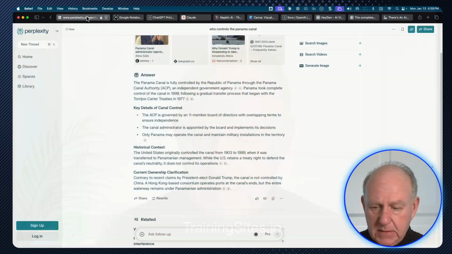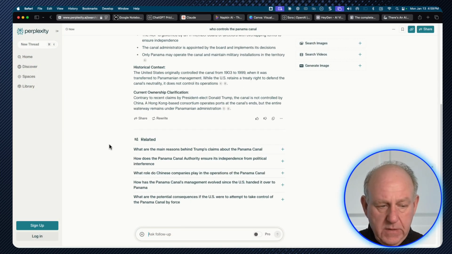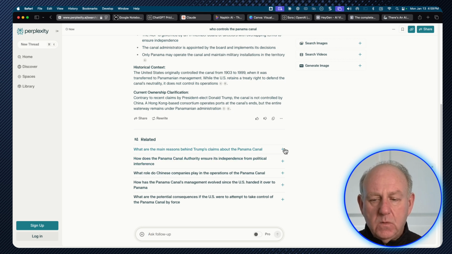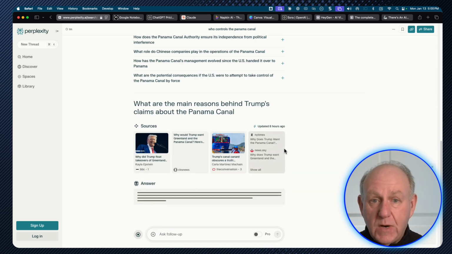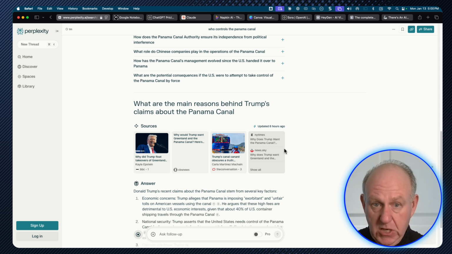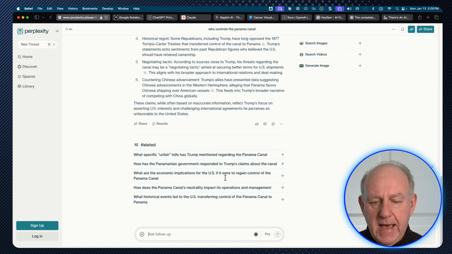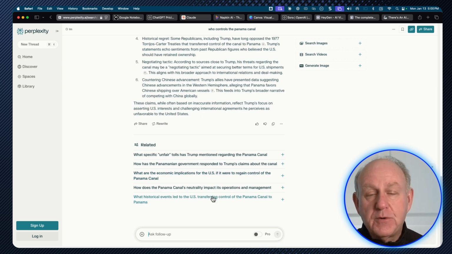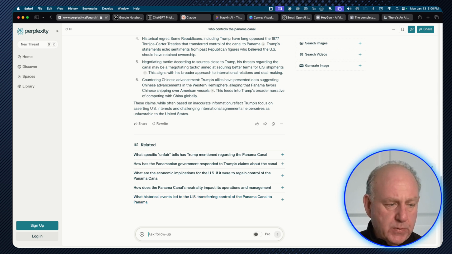For Perplexity, the thing that's cool with this one, I opened this one up again just so that you can see it. If you look here, the thing that's cool is the way when you prompt it, you ask a question, what it often does is it will give you 5 or 6 additional questions that you may not have thought of, so you can drill down on all of the particular pieces that are of interest to you. And each time you ask a question, it'll give you another 5 questions. So you can really get a nice view or a solid background in whatever your course is about if you're using a tool like Perplexity.